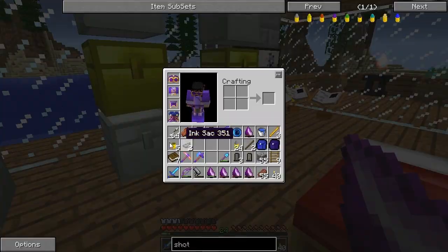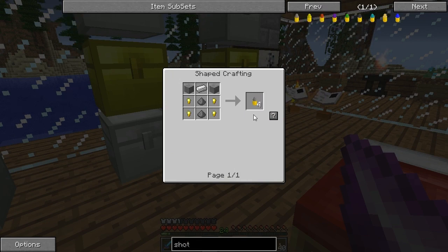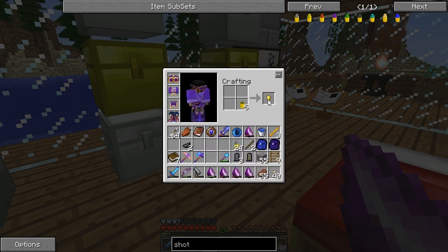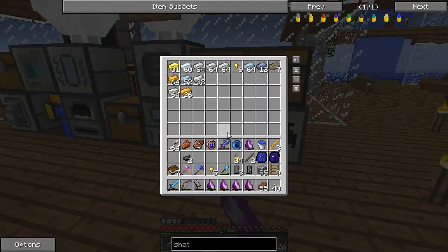Oh, look, I got empty casings. How do I use those? Craft them back into gold nuggets. You get all your gold back, but you burn the iron and gunpowder and stone. So that's cool. At least you get your gold back. Oops, that doesn't go there.